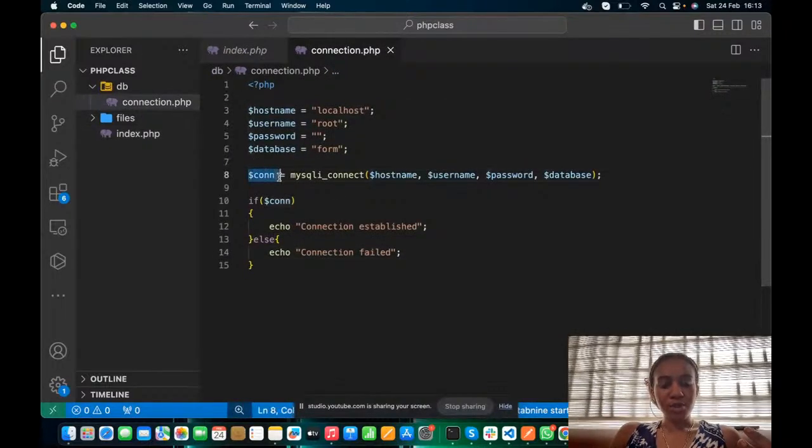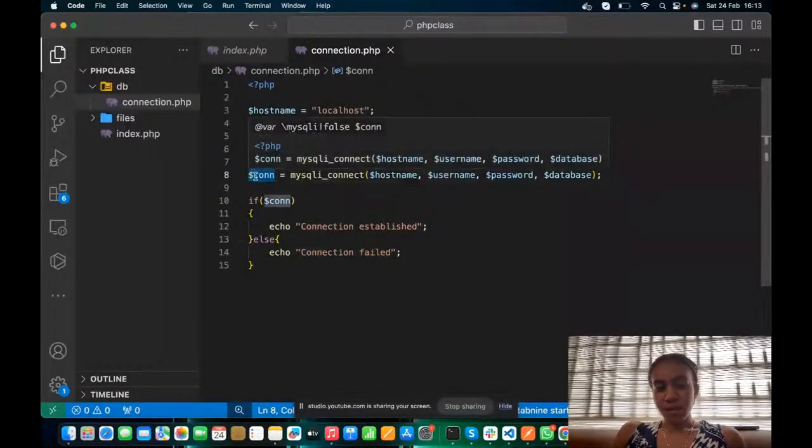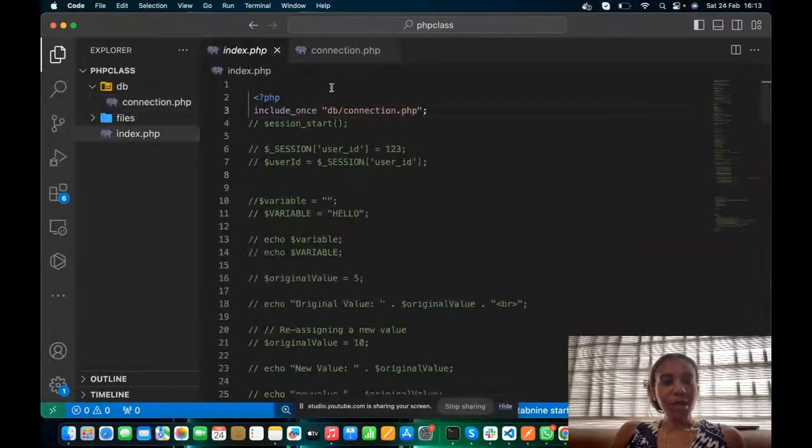I won't go deep into details about it, but just know that every file where you need to insert or query the database, you have to include this file in order to make use of this variable call. And how I include it is with this PHP function, include once.